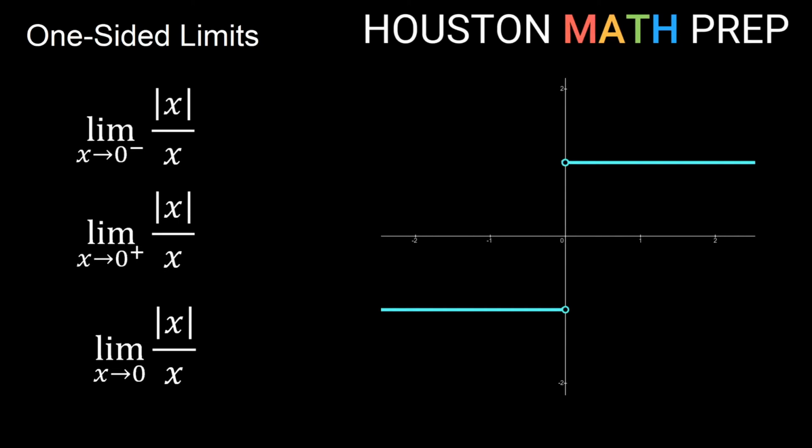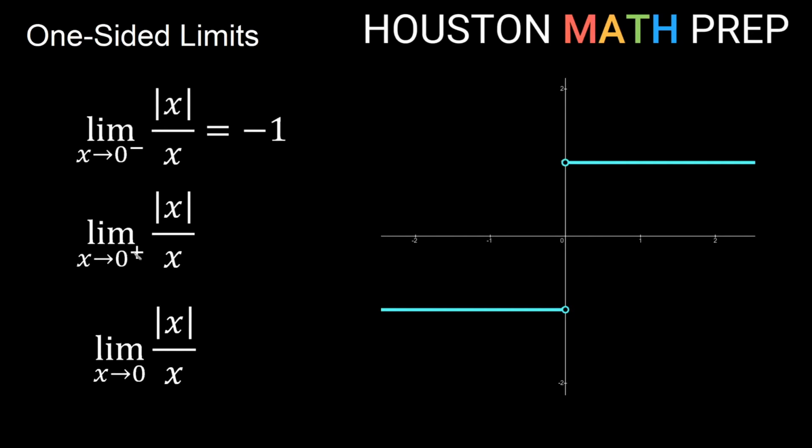So now let's go ahead and take a look at some limits involving the same function, but focusing on the less well-behaved part of the function right around x equals 0. So if we want the limit of our function here as x approaches 0 from the negative side, from the negative side means I will be on this lower part of the graph here, and as I approach 0 on this part of the function, I'm approaching this hole, which is a y value of -1. So our limit as x approaches 0 from the negative side of absolute value x over x is -1.